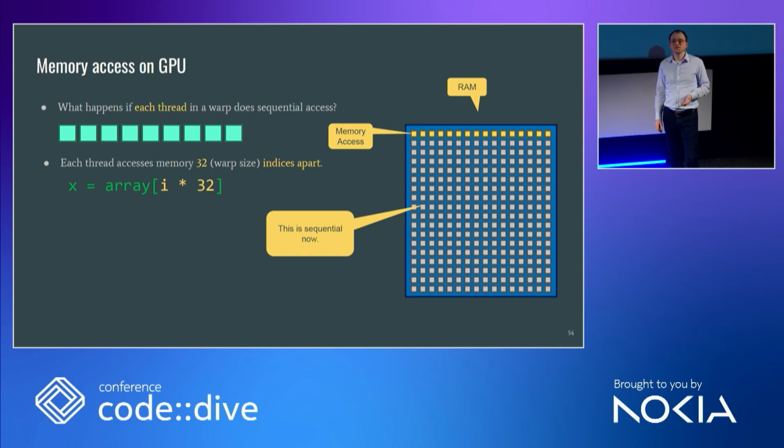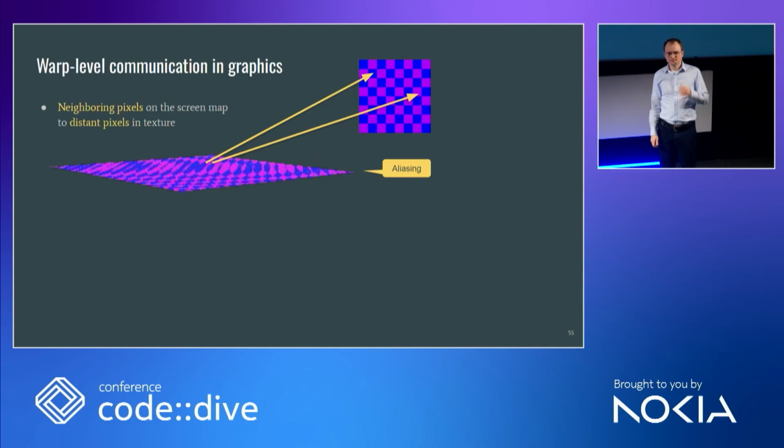So instead, what you do is that you consider all 32 threads at once. You make sure that the first thread is accessing the first element, the second thread is accessing the second element, and so on. And this way, all 32 threads are accessing this one chunk of memory, and then you move all of those threads 32 indices to the side, and they again access another contiguous chunk of memory, and then they move to the side and access another chunk continuously. So this is now sequential, right?